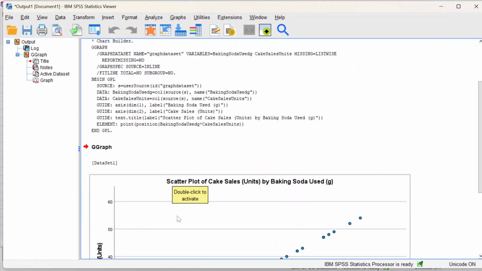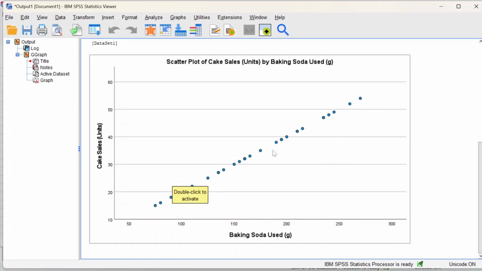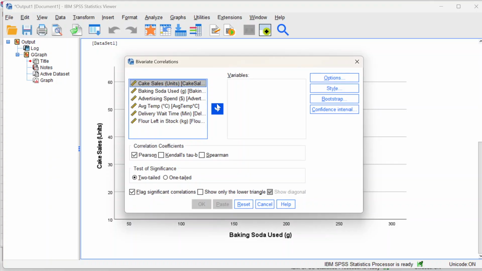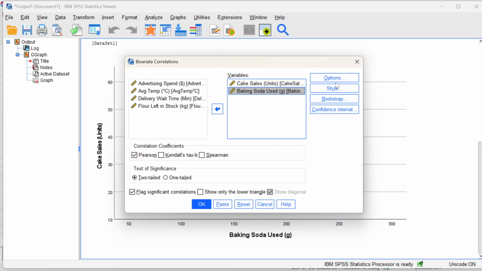You can see here the scatter plot is increasing in a straight line. It is moving from downward to upward direction, so it shows a positive relationship. Let's run correlation for these two variables. Click analyze, correlate, bivariate, and select cake sales and baking soda. You have three options: Pearson, Kendall's tau and Spearman.